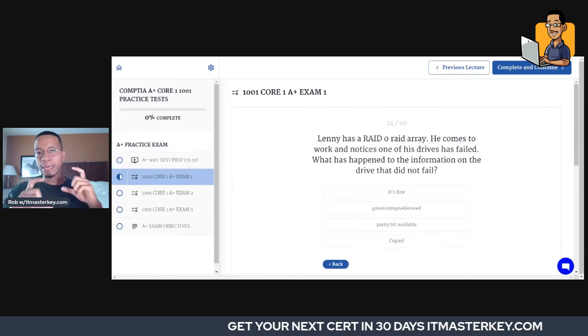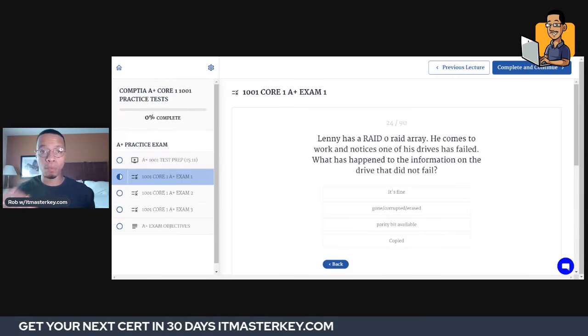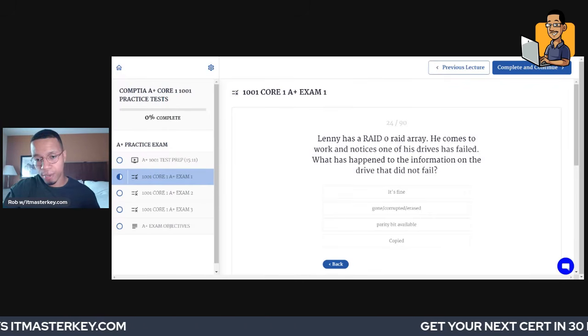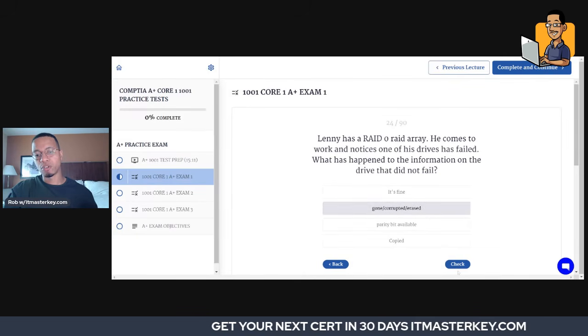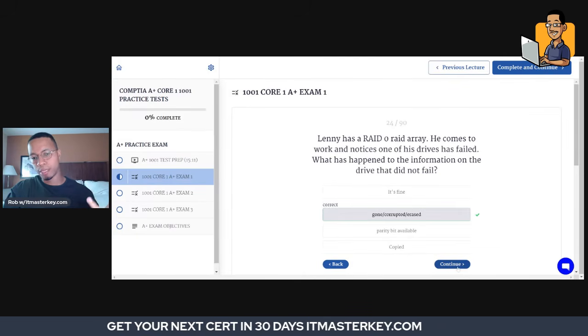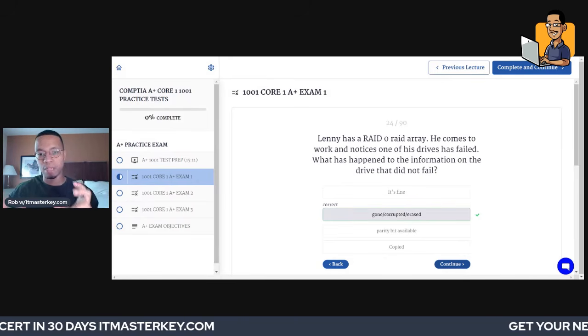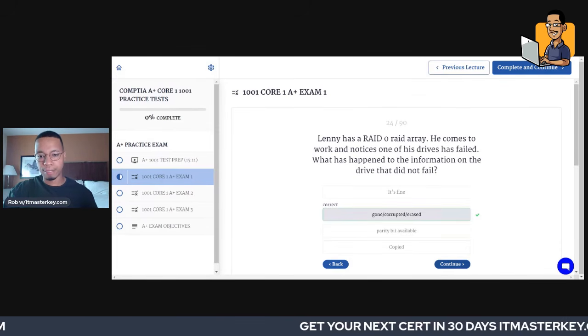RAID, right? So RAID deals with redundancy. We said redundancy is often more than one. The only crazy thing is RAID 0 doesn't offer any redundancy, right? So unfortunately, the stuff that was on his drive would have been erased. RAID in general has different levels, and RAID 0 doesn't offer any redundancy.